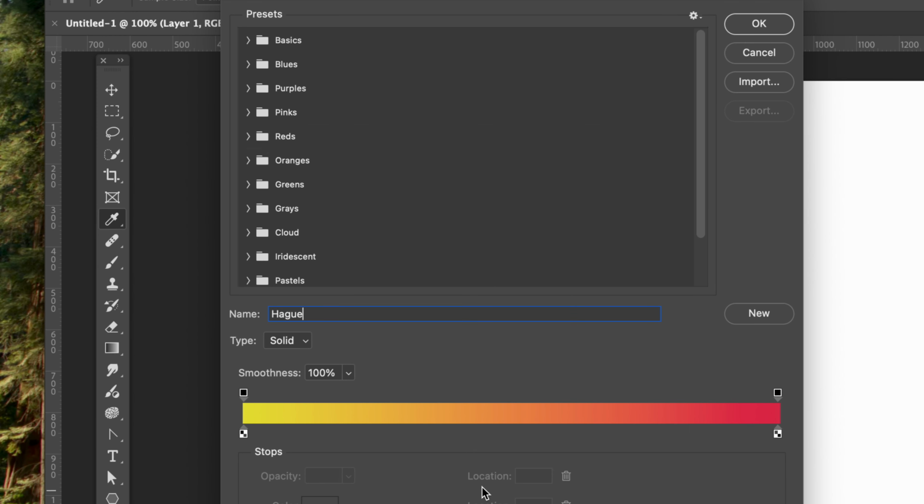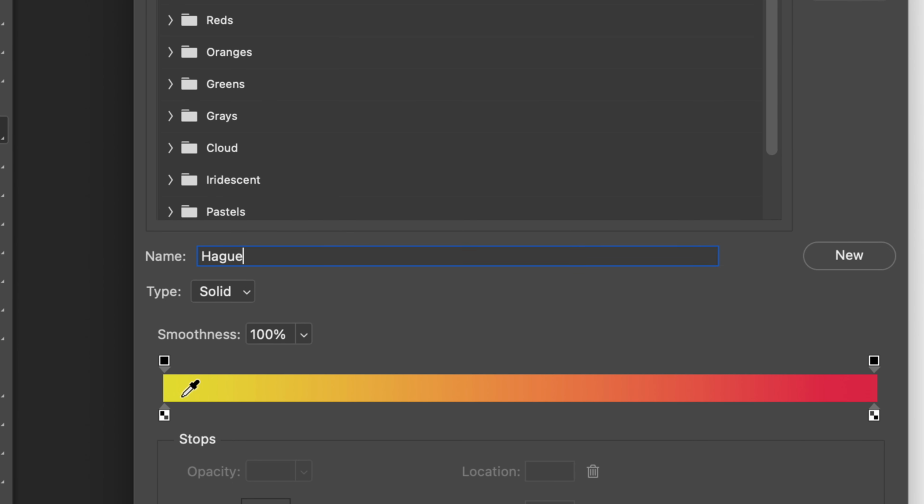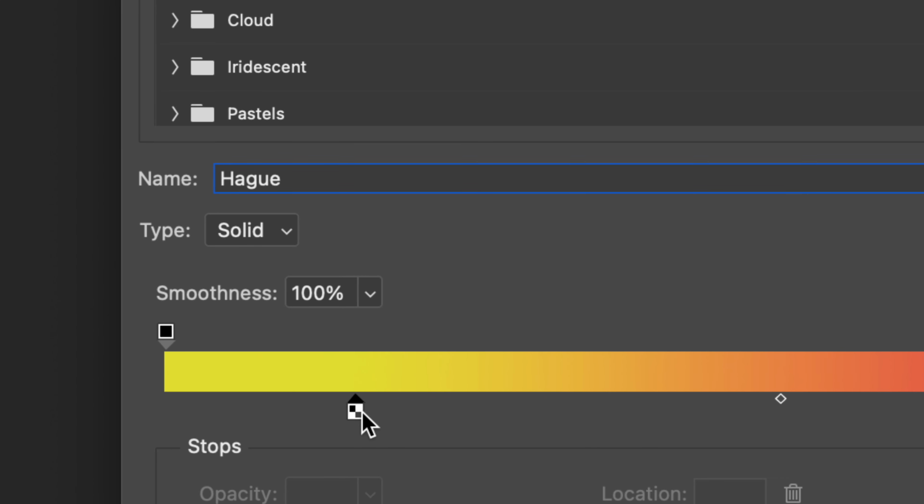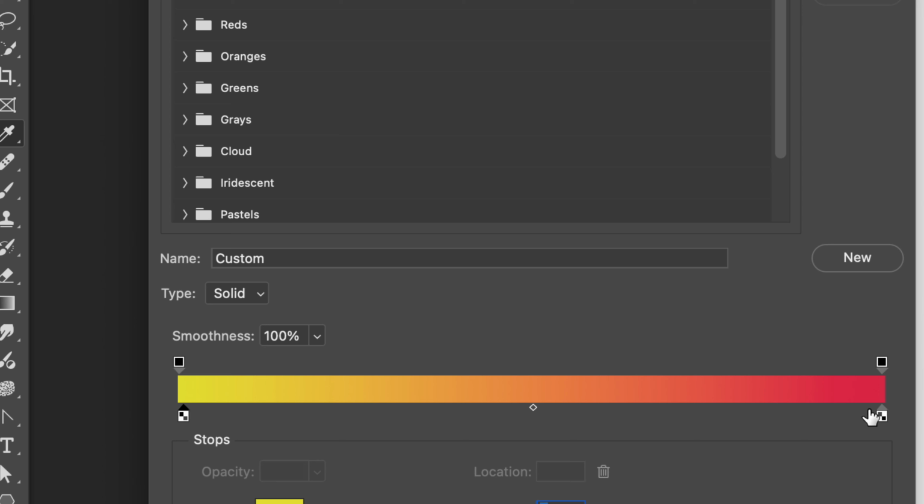Now down here, you'll notice that it starts with yellow and goes to red. But I can click on one of these markers and make it more yellow, and I can make it more red by clicking on these little markers. And there's a diamond right there that also impacts it a little bit.